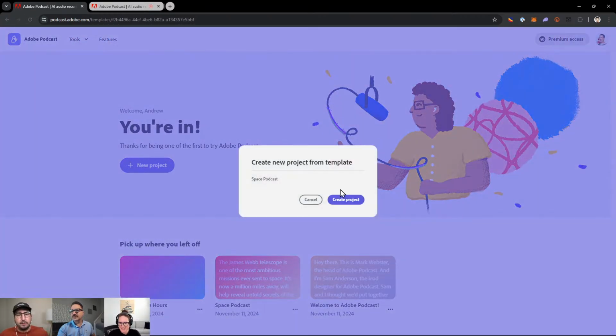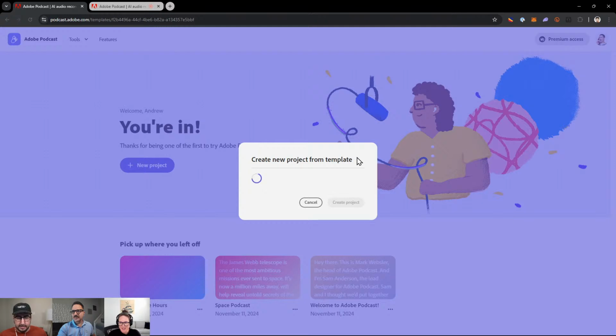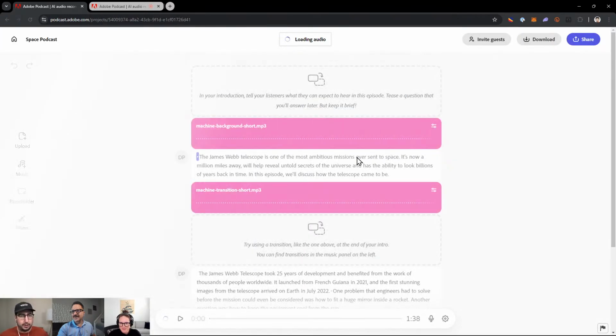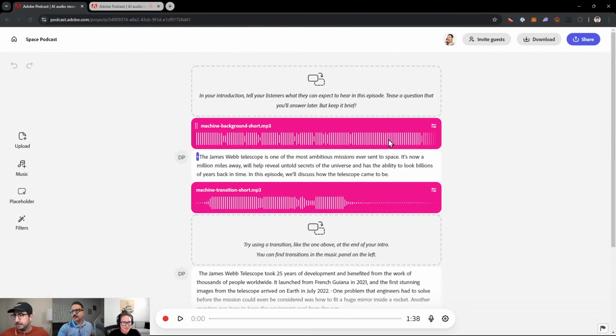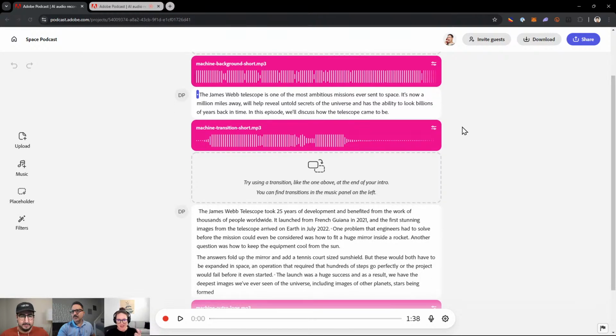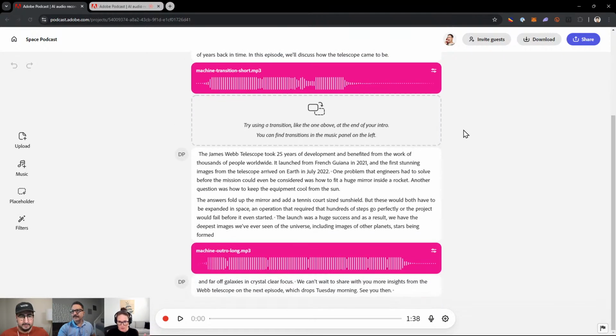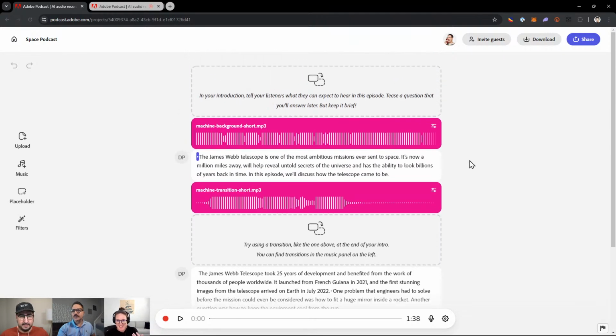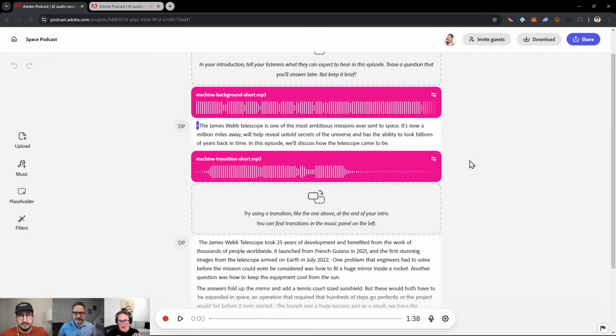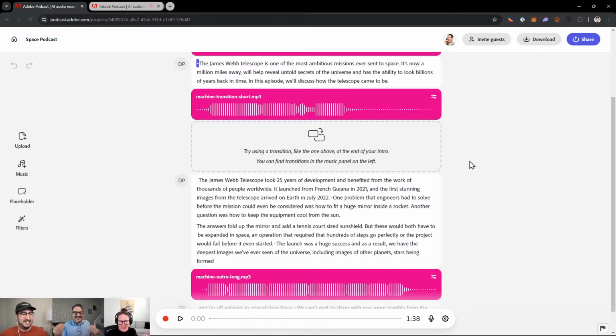Can you give us an overview of what Studio is for those that want to get started with a podcast? Absolutely. So again, think of Studio as your end-to-end feature that allows you to record and then edit and then share your audio recording. The cool thing is that you can record solo or with guests. And these templates are a great way of getting started if you're just like, how the heck do I get started? What's a structure? Give me a structure.